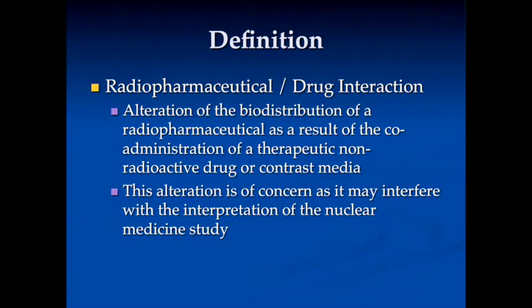Let me start off with the definition, because I think sometimes people get a little too tied up in words and don't really realize what we're going to be talking about here today. When I talk about a radiopharmaceutical drug interaction, the idea is some kind of interaction between the radiopharmaceutical that you've administered and a drug that alters the biodistribution of the radiopharmaceutical. It is of concern because it may interfere with the interpretation of the nuclear medicine study, obviously.